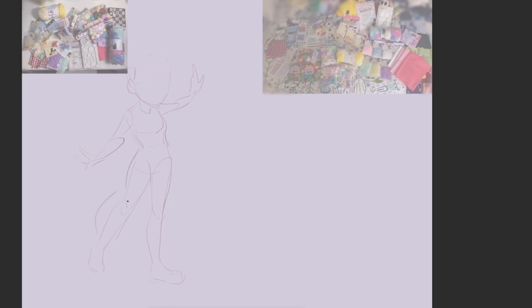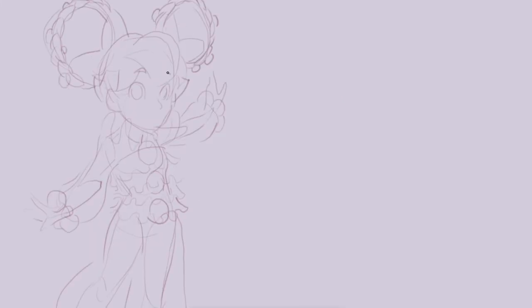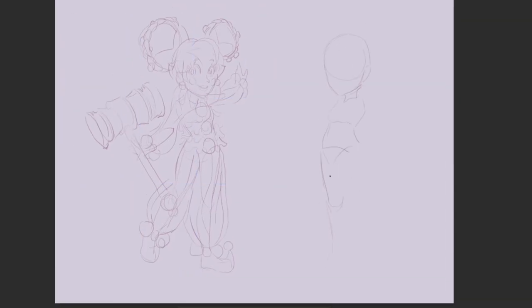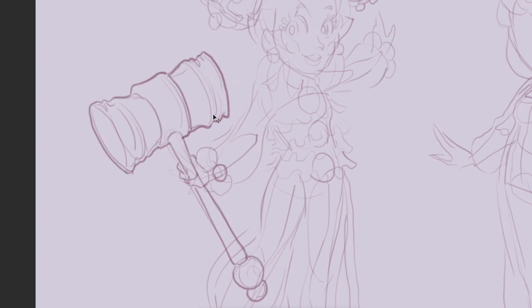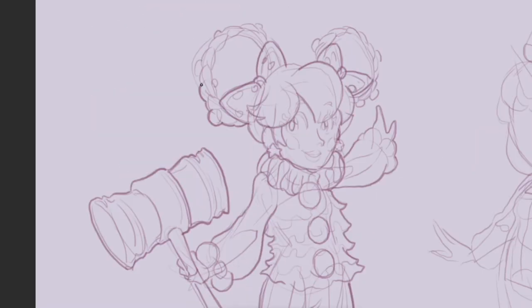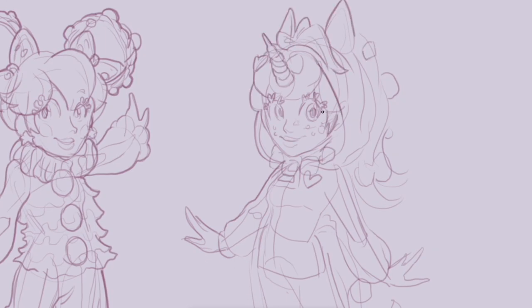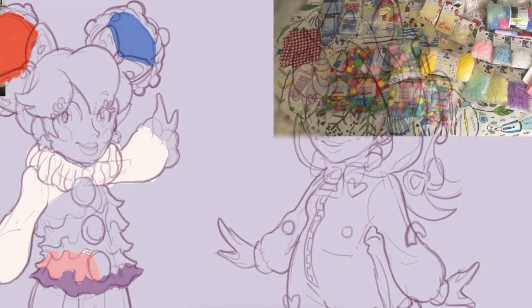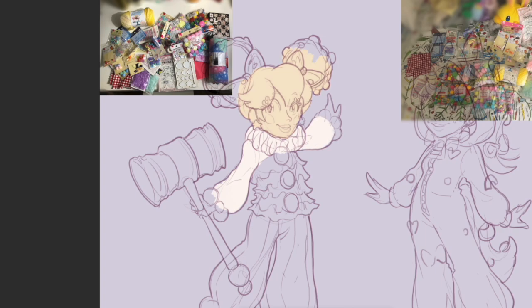During this ambitious drive, I started drawing 2 concepts for 2 new costumes, a clown and a unicorn. Look, I don't know how obvious it is in this video, but I was extremely anxious when I was drawing this, and my lines are very unconfident. You know, I'm not sure how I got through the entirety of this drawing being so anxious.